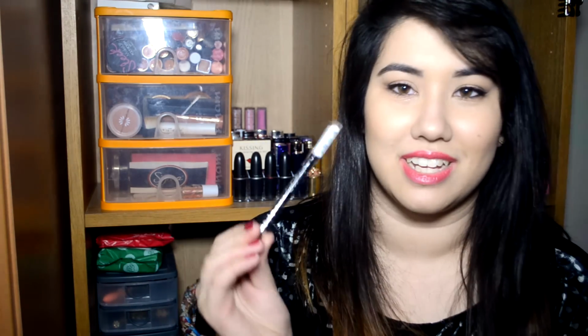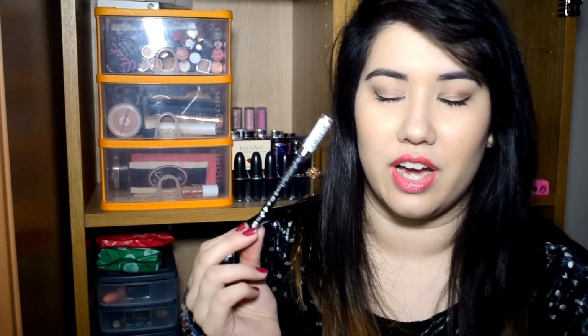Okay, another favourite of mine, the Rimmel Scandaleyes liner in black. The whole time I've been on YouTube, I always talk about this. I always use it. I use it to tight line, and I love it because it goes into the waterline. I put it in my tight line, and it just sets, and then it doesn't smudge, it doesn't transfer to my waterline, and it's just the best. I've tried a couple of other black liners to do it, but they always smudge, they always transfer, and this one is like £4 and it's just amazing and I love it.